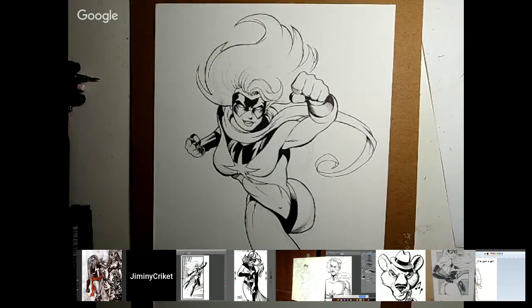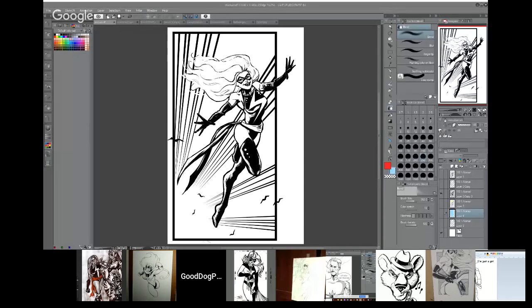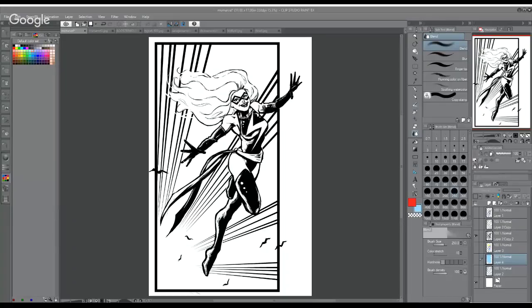Moving down the line here, we'll come over to Manny from Good Dog Press. Very happy, cheerful, effervescent Miss Marvel. It's wonderful, dude. You want to be flying, so I made sure that she was flying with the birds, having some fun. Yeah, no, it's really cool, dude. I like it. Good background, good piece, and everything. I believe you also put in a bit of color. Well, I saw him working on it. It looked good, actually. We should see the colored version as well. Oh, that would be cheating. We do cheat. That's right. But everybody, this is Manny's piece. Except when voting.